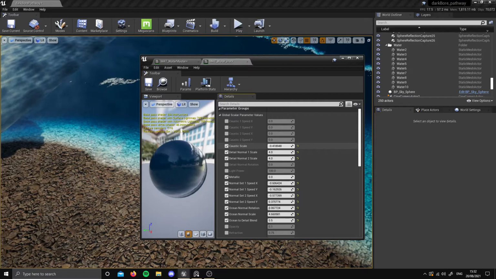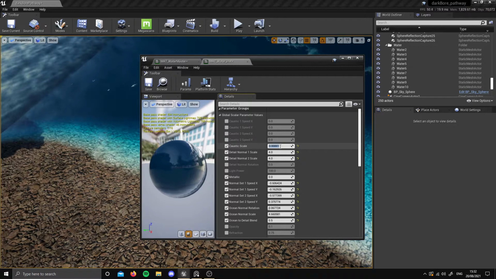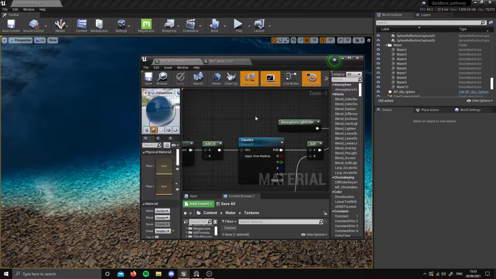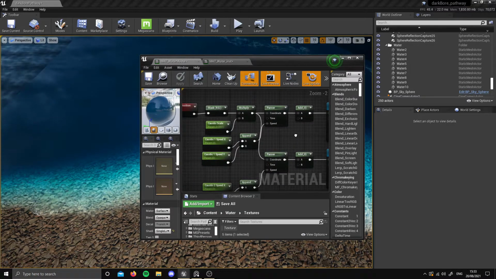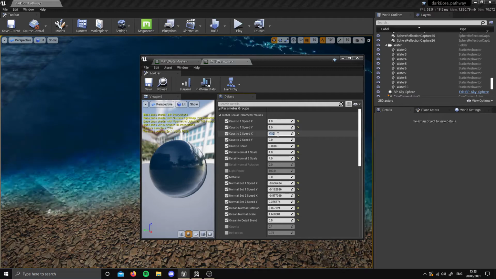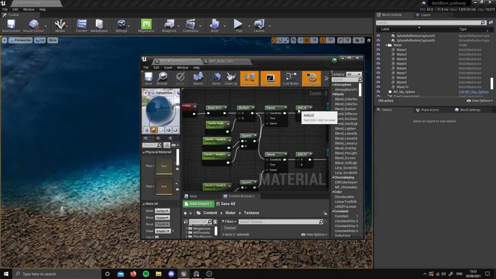Why is our caustic scale not doing what it should? Okay, it's connected as a scale. Might have messed up on something. Shouldn't though. It should be right actually. Might have to look into that later. But if we do 1, 1, then -1 and -1. Ah, okay, I might know why.